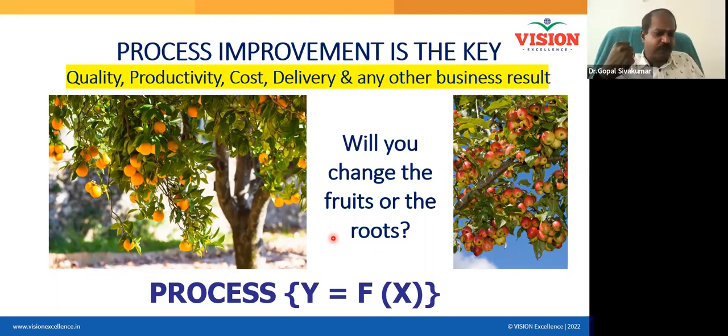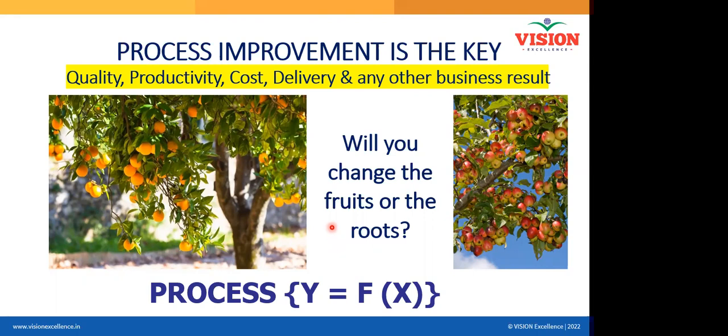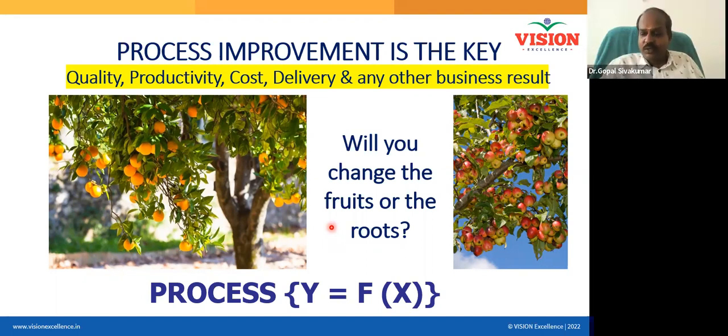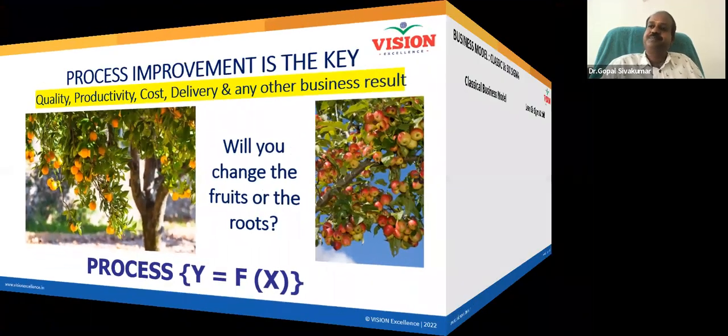I can make the coffee stronger by adjusting any other input also. I can adjust the amount of milk, the temperature, the sugar. But when I adjust the coffee powder, the impact will be more. You can understand this using a tool called regression analysis, which you will be learning in the Analyze phase.